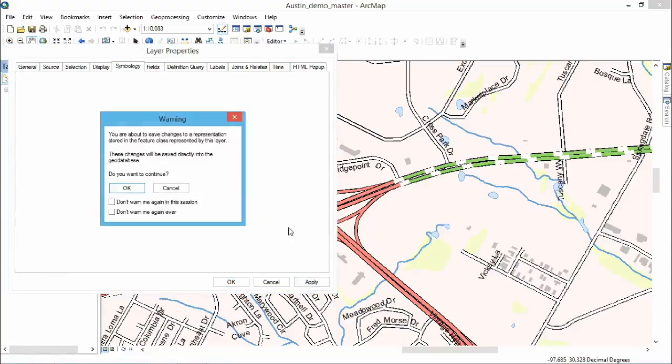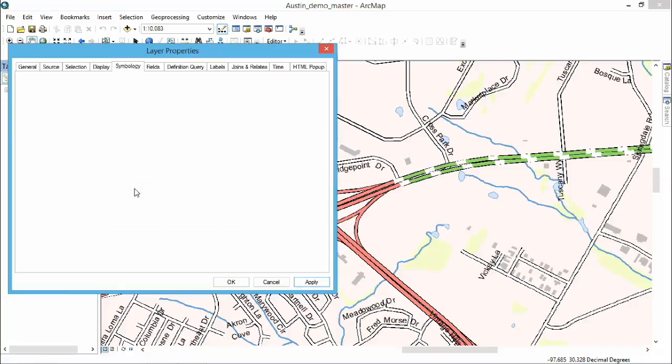So we can hit apply. And what happens when we do this is, this isn't what you're typically used to, just changing a symbol property. It's important to keep in mind here that we've actually changed the rules, which are part of the feature class representation. And since our representation is actually a property of the feature class, we're actually changing a value that's stored in the geodatabase now. It's not just simply changing the property. So we get a warning when we do this. And once you understand the implications of that, we can just check that box.